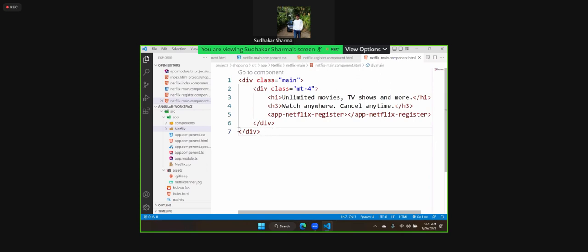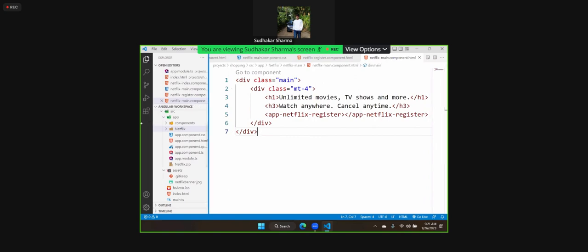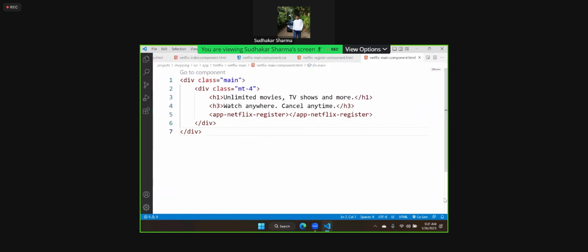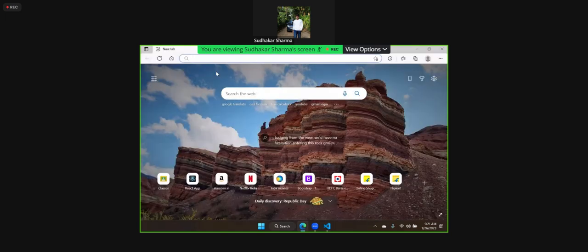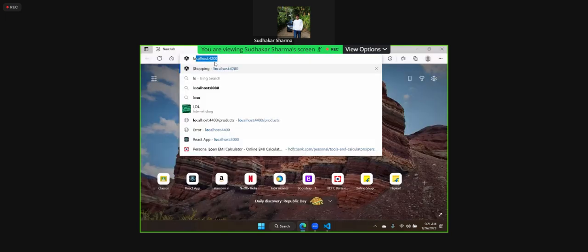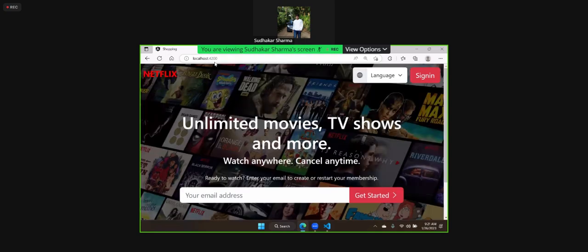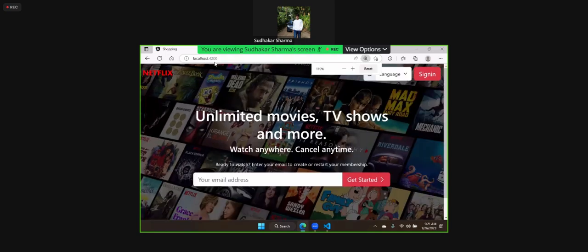Now, once we are good with what we designed here, yesterday we learned how to create a simple screen with multiple components.